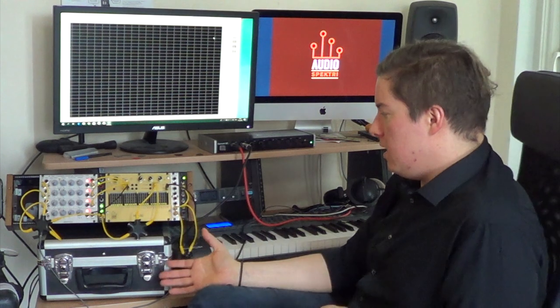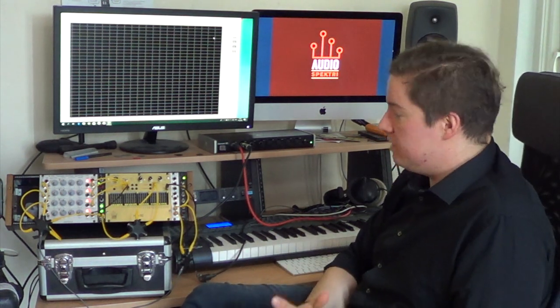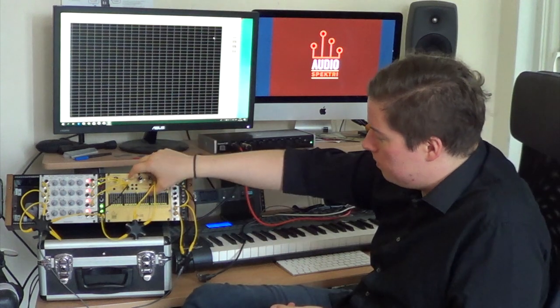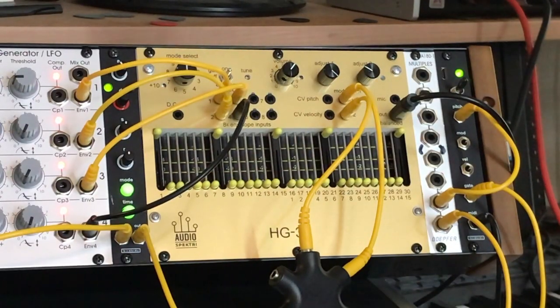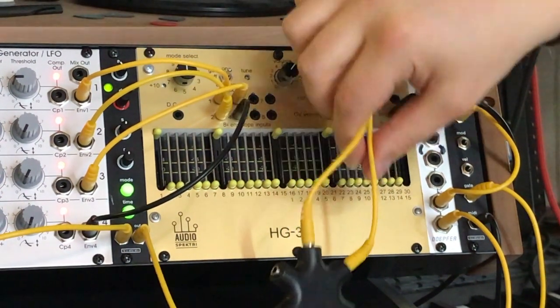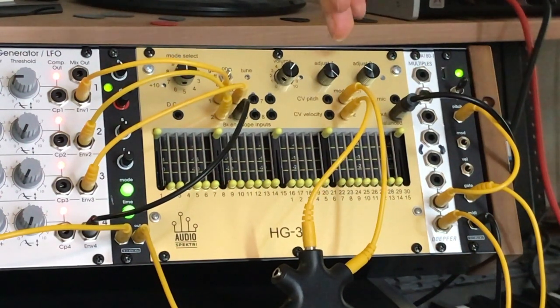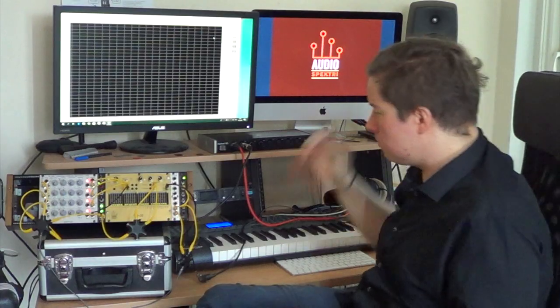But you can do the same thing for the modulation inputs. And mode 0 happens to have 2 types of modulations. You have the noise and PM, therefore meaning phase modulation. Noise and phase modulation. And you can control those modulations with these 2 modulation inputs here. Right now hooked up to an external envelope generator. And the amount you can control with the adjust 1 and adjust 2 knobs.